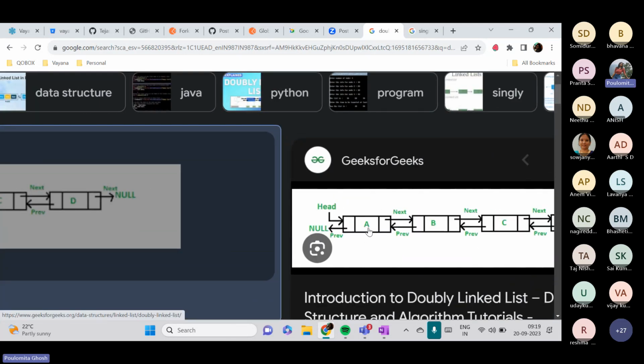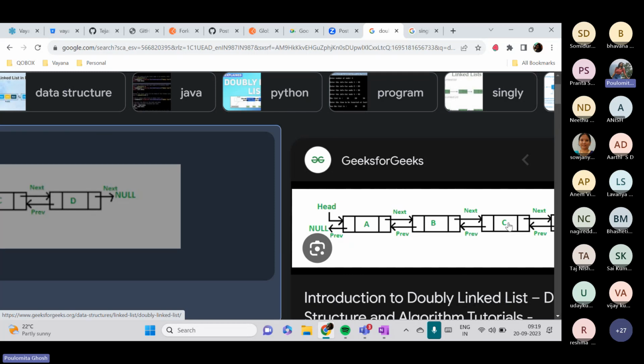We are storing the value for the next and the previous. You will see that for, say, B, what will happen? B will know the address of C, which will be stored in the next node, and B will also have the address of A, which will be stored in the previous node. And you can see the arrows, they are not going one directional, they are going both directions.